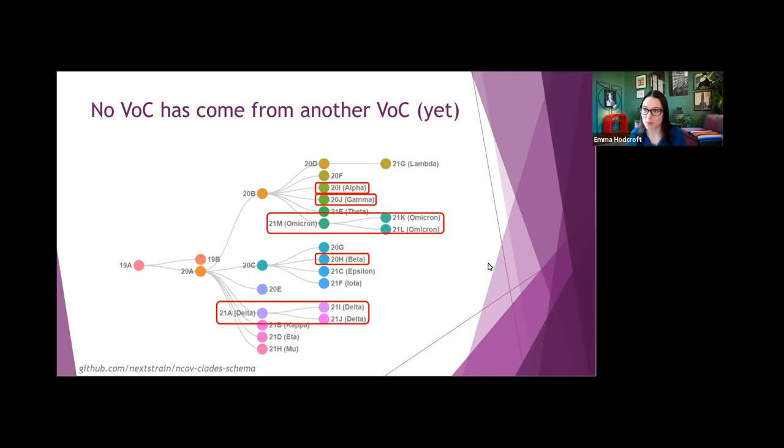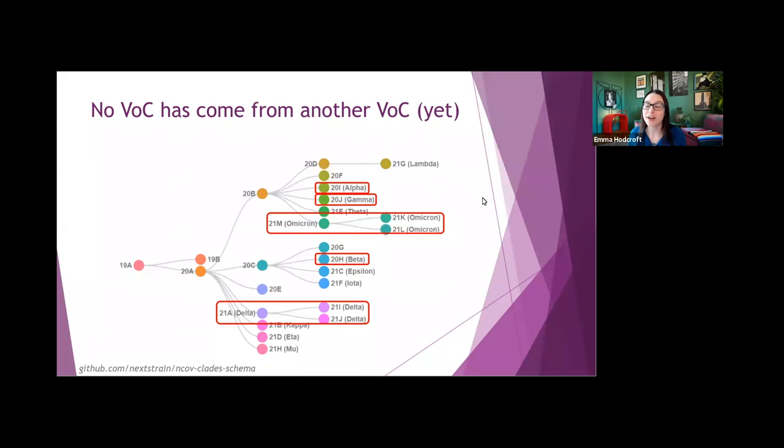And so far, even when we've had variants that have dominated like Delta, when I absolutely was saying, yes, I think the next variant will be something that's come from Delta, we got Omicron instead. And so I think it's very important to remember that we don't necessarily know where the next variant of concern will come from. It could come from Omicron. It could come from something that's circulating right now that we haven't seen yet, or that might acquire more mutations and become something more dangerous.